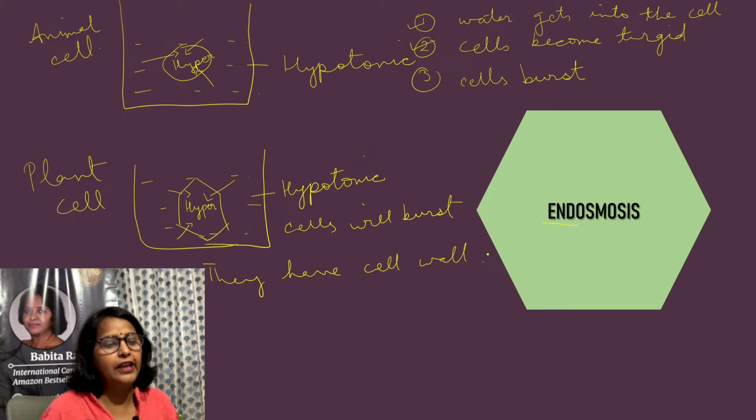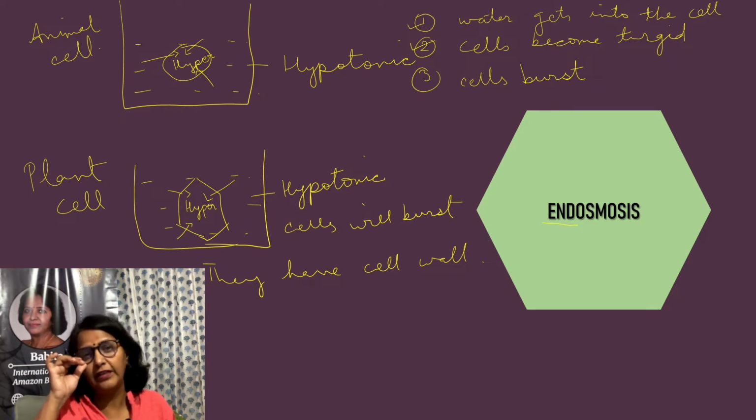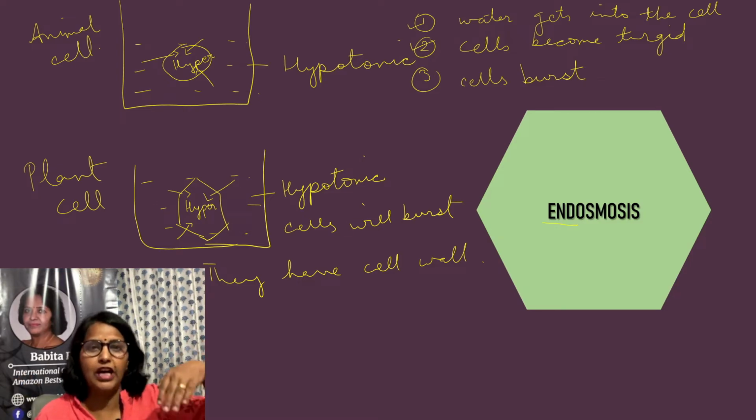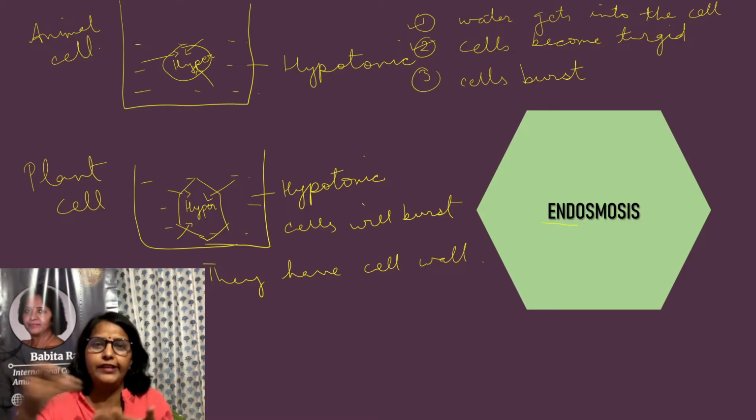Right? So, in case of an animal cell, the cell will burst after becoming fully swollen. For example, if you put RBC in a hypotonic solution, they will burst after a certain period of time. Initially, they will start having water inside, they will start swelling, and after getting lots of water inside, they will burst out.